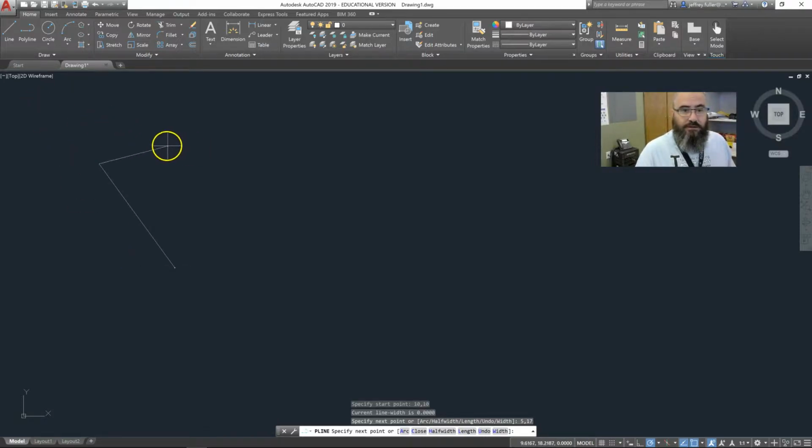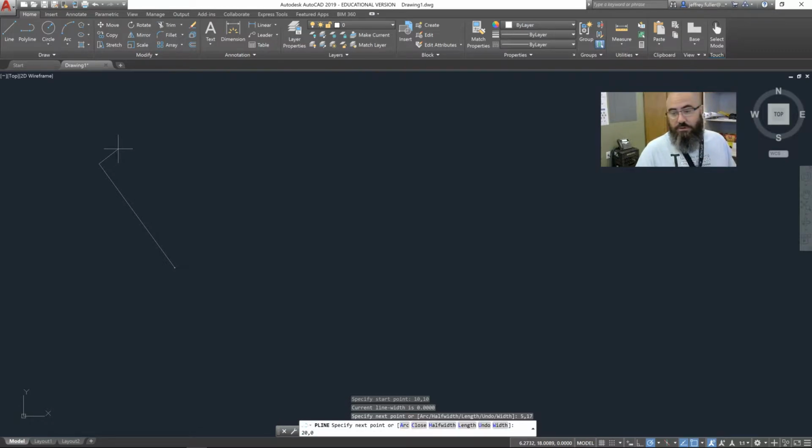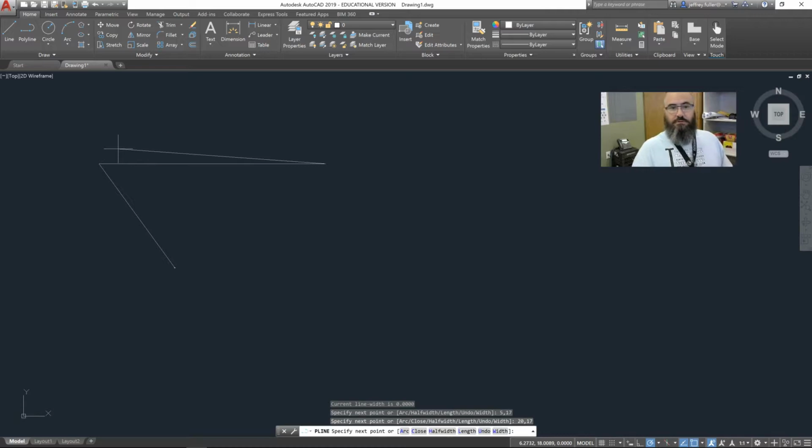Next, I'm not going to go up any. I'm going to go 20, 0. I'm not sure how that's going to work. No, it's going to be relative. So let's go 20, 17 to keep it on the same horizontal plane.